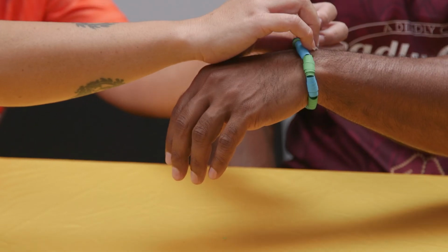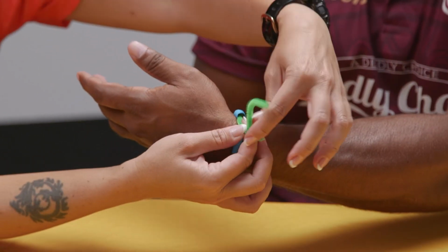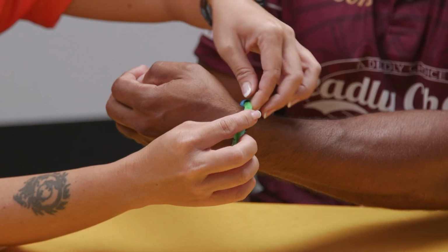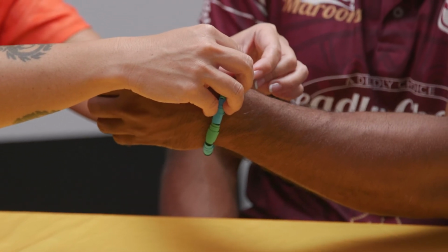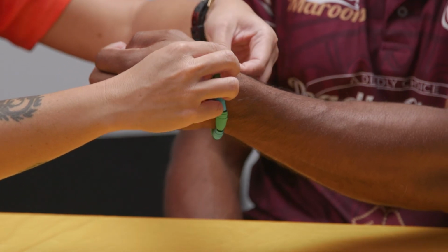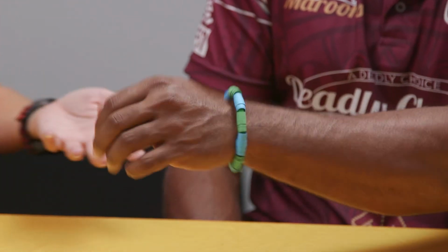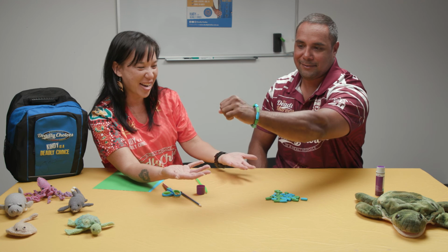So I'm going to twist it around so it doesn't fall off. And then see these little bits? You can cut them off, but I like to push them back inside the beads. Then they don't poke you as you're wearing it. And you didn't need to use the scissors, nice and safe. There we go. Check it out. Look at that, our deadly beaded bracelet.